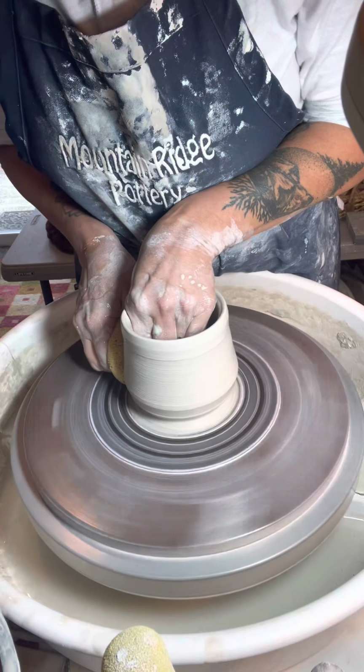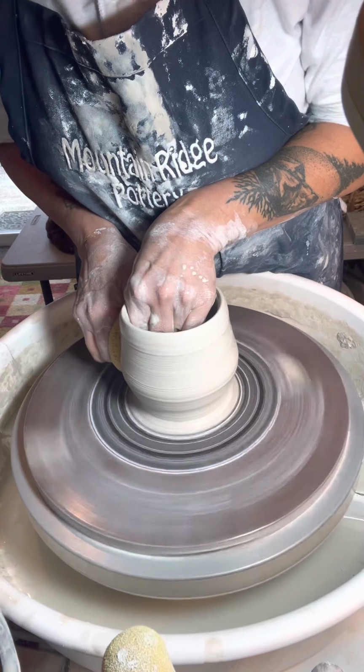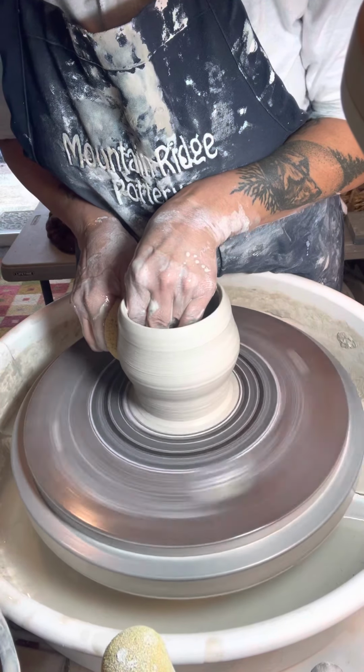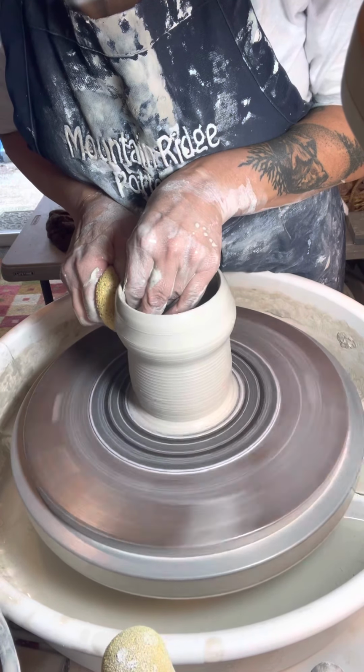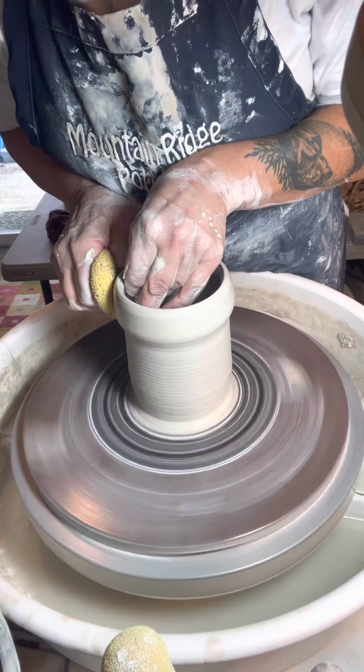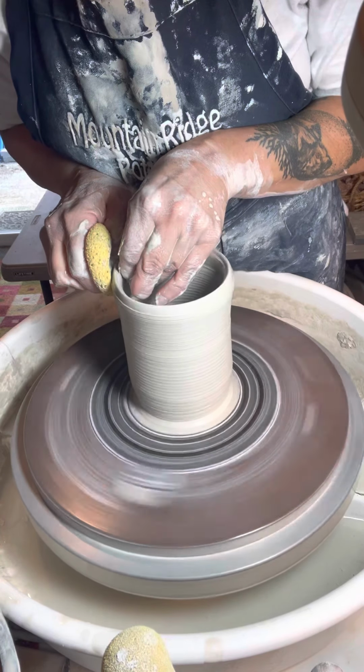Press in from the bottom and press from the inside, and you lighten your grip as you pull up. As you get to the top, you gently let go.